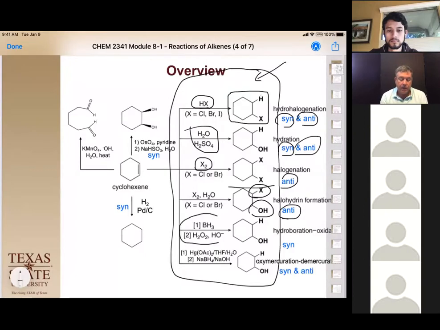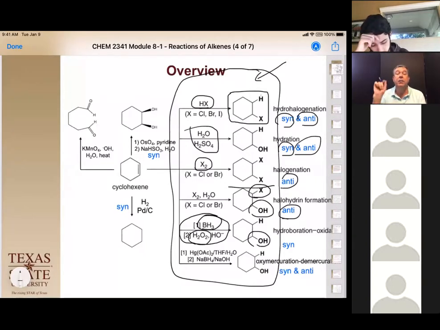Now we have a seemingly weird one where we add boron across the system. When we add boron across the system, we have to pay attention to Lewis acid base theory because boron is a Lewis acid and it's going to seemingly add backwards to everything else. And so we have to pay attention to that. And most of the time, we don't just take the boron on there, we actually oxidize it off to give us an alcohol. And because we're oxidizing it off and our boron's acting as a Lewis acid, we actually get it showing up at a different place than if we just added water across the double bond. So we can actually get selectivity of product by doing that.